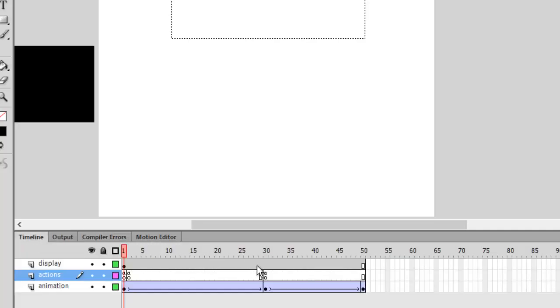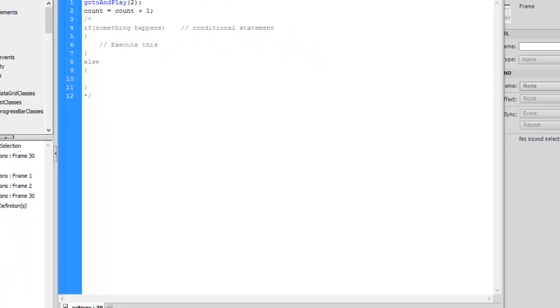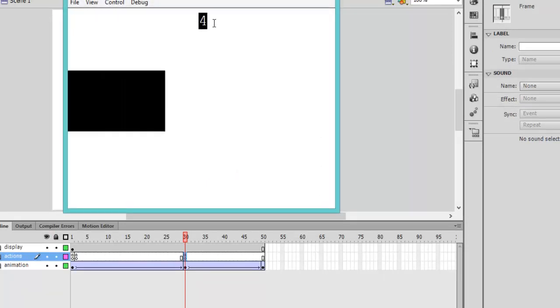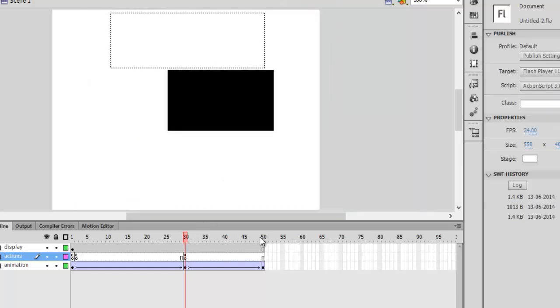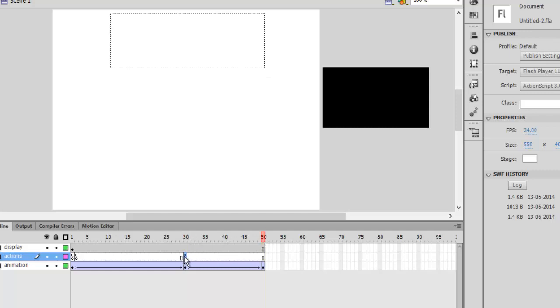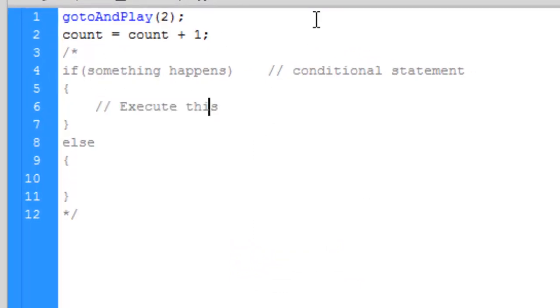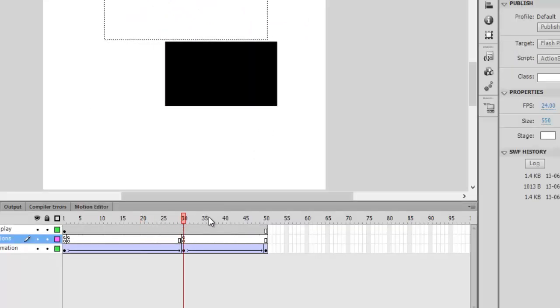The compiler, obviously, we didn't do the complete thing. Let's put this into a comment box. We want that when it reaches 4, our animation should stop and proceed from frame 30 to frame 50 and stop at frame 50. So at frame 30, when this count variable gets a value of 4, our timeline should move from frame 30 to frame 50 and should not execute again and again from frame 2.